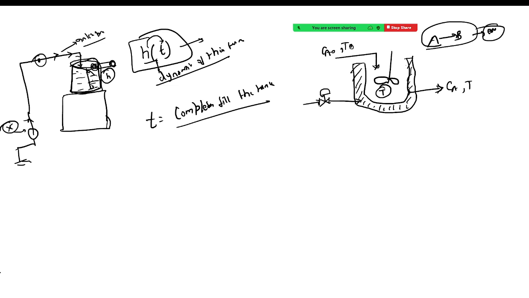So once the reaction is exothermic, what will happen during the process of the reaction? A huge amount of heat will get generated inside the reactor, right? So you have to remove this heat to push this reaction in the forward direction, right? Otherwise, the conversion will get decreased, right? So what happens? You have to increase the flow rate of this particular coolant, right? This one is a coolant. So you'll have to open this valve so that the coolant flow rate will increase over here, and it will be continuously taking the heat from the reactor to the outside, right? And here it is a coolant outlet, let's say.